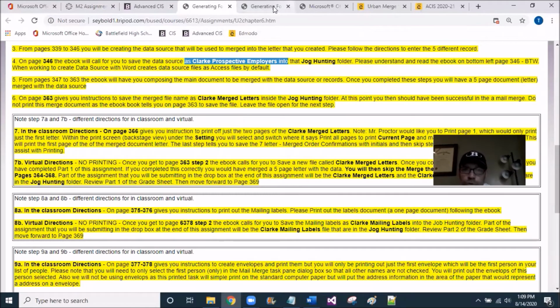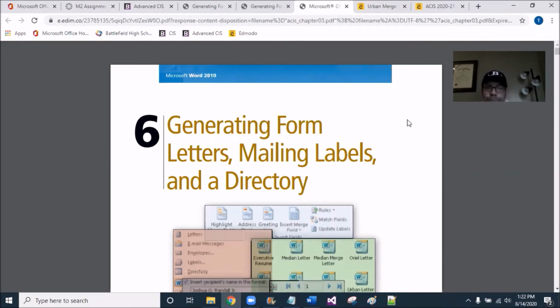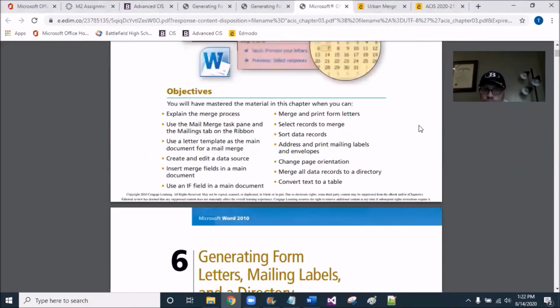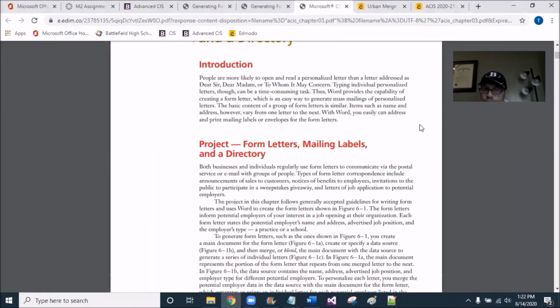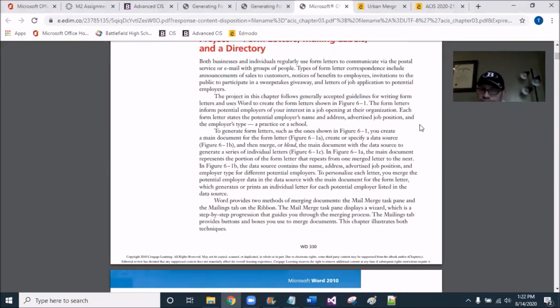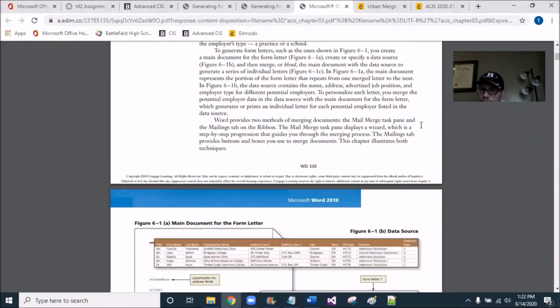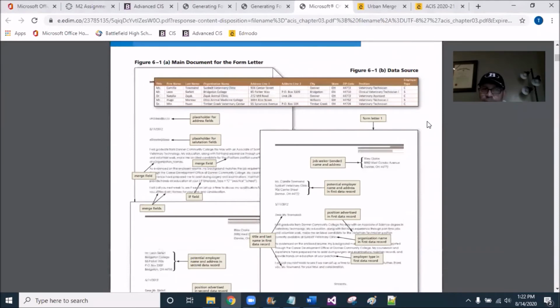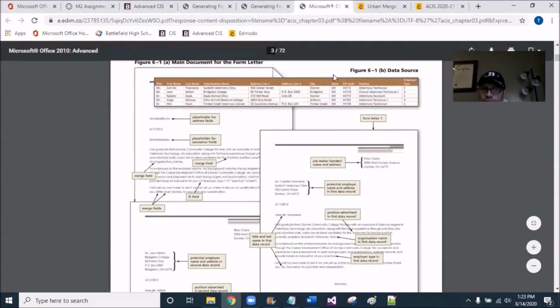So if I jump over to the ebook, you see the objectives, and you scroll down, and the first half gets into discussing this mail merge and letters. I'll come down to page 3 and just talk about this real quick. Here's a snapshot of the data that you're going to have to get in. You're going to be using Word and the directory of Word to create this mail merge, and you're going to have to create approximately 5 different records.